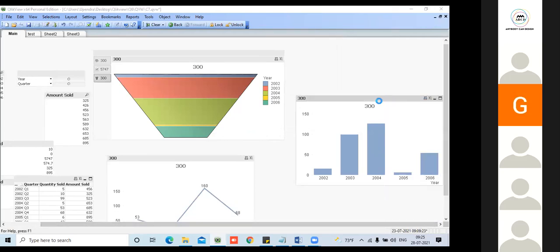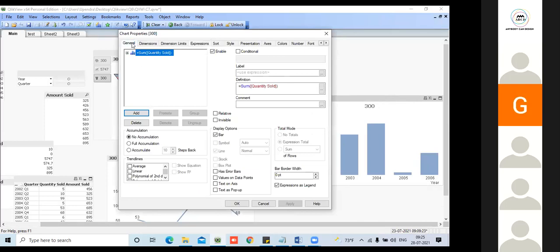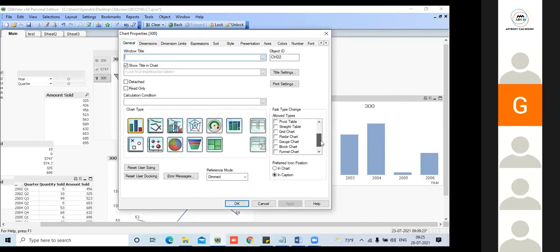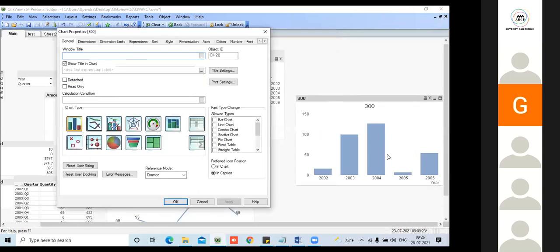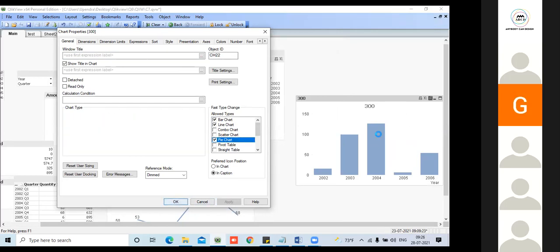Now go to the properties, general tab. Here we have so many options. First, the type change option will be there. By default nothing will be selected. Now I selected the bar chart. If you observe here, only export to Excel, print, minimize and maximize options will be there. If you enable bar chart, line chart, pie chart, whatever charts we need, we can enable them. After enabling, if you see, one more option is added here.